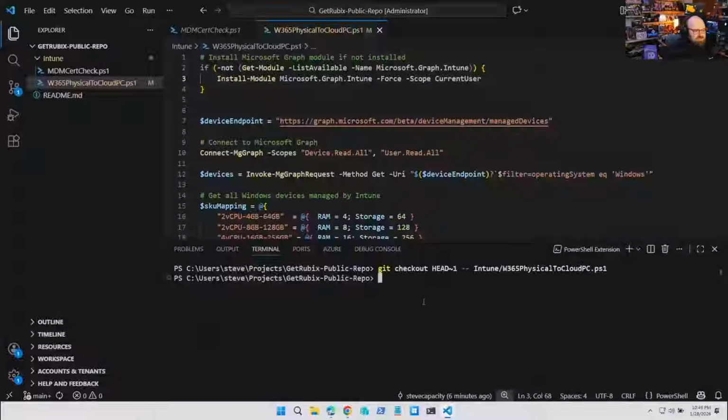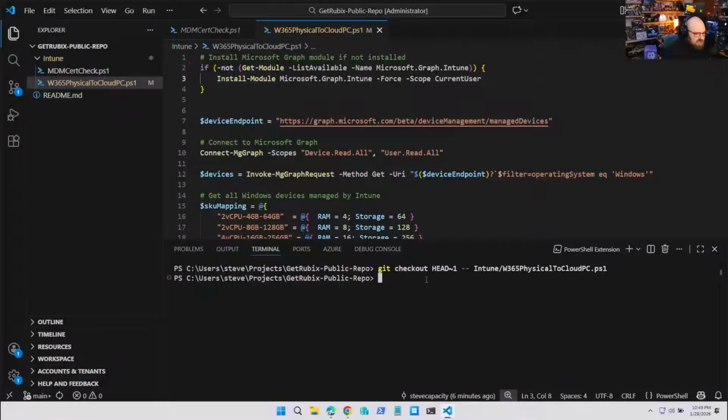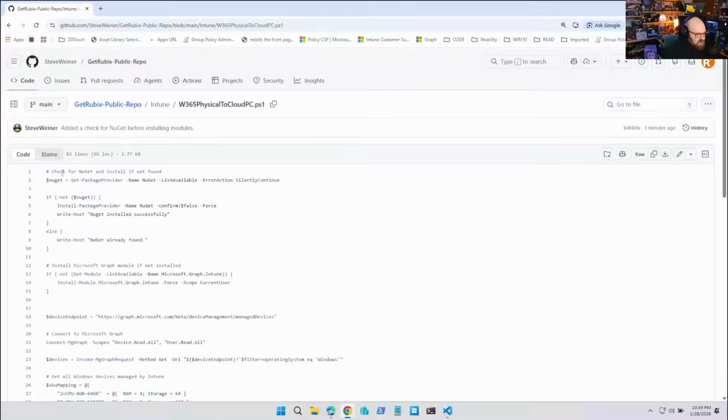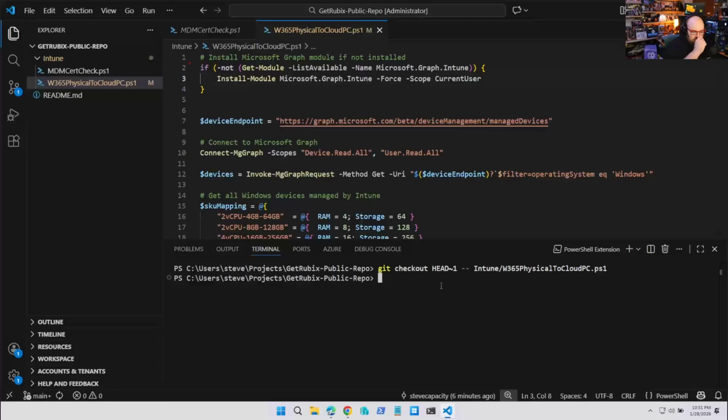Look at that. It went right back to the original version. Pretty cool, right? So that's back here locally now. But if we look in the code, up in Git is still the NuGet package provider section. So now what we're going to do is commit the changes. We already checked it out. We're going to do a git commit -am instead of just -m, because m is message.